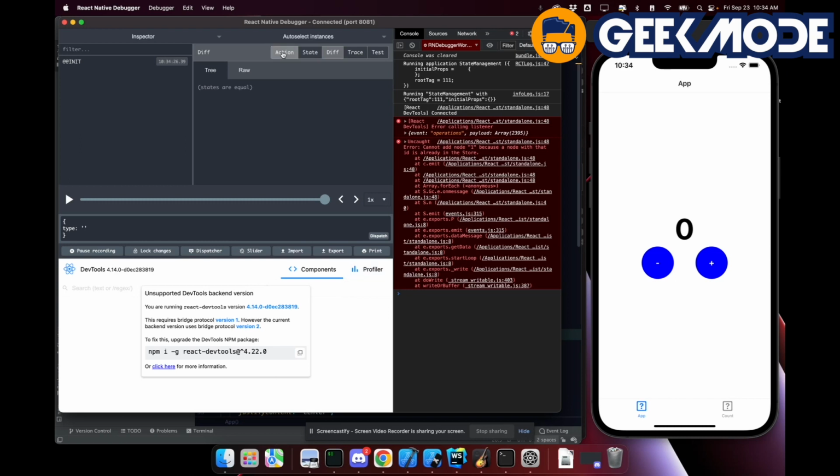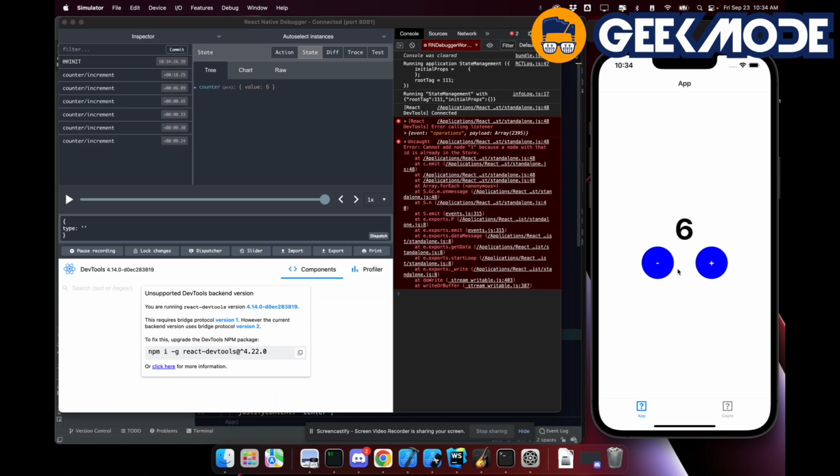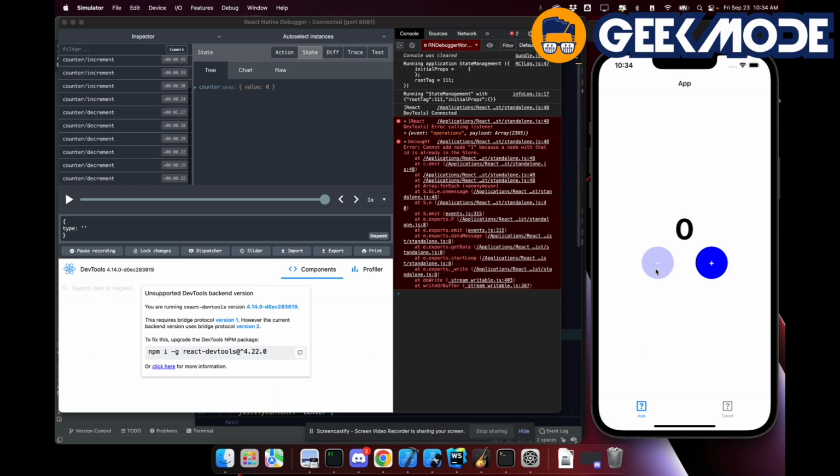Now you can see that our counter value is 0, and once we call our increment action, it goes up in value. Called the decrement action, it goes down in value.